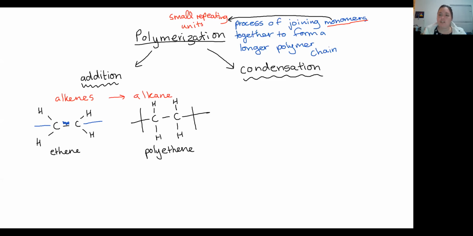But the point is, it isn't just one monomer joining together. We've got an infinite number of them. So if I've got 20 of these, I'll have 20 of these joined together in a chain. So what we usually can do, instead of writing 20, which I actually started to do, is we can write n of these will join together to form n of those. Please note, this usually is shown with brackets. So it can be square or rounded brackets to show it. Okay, so that over there shows the process.